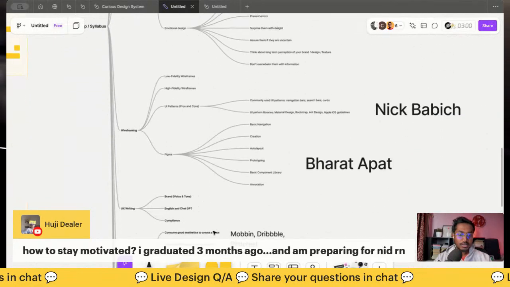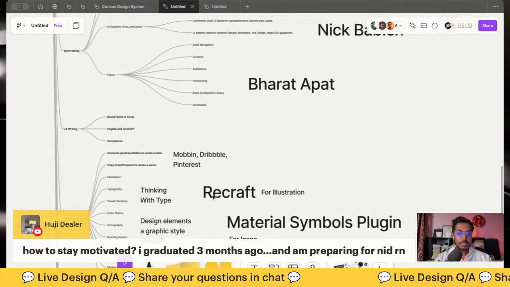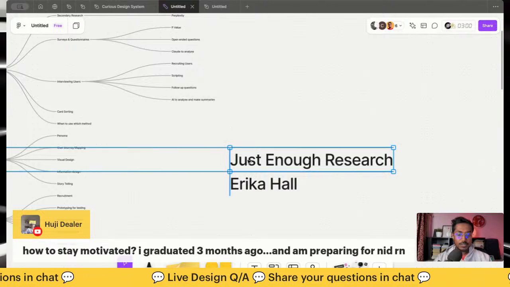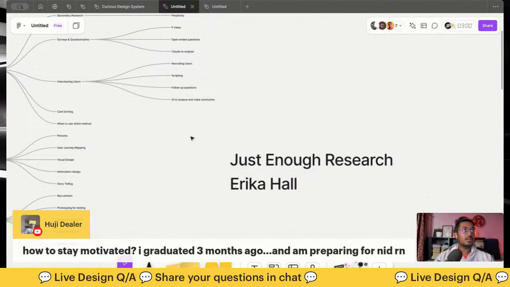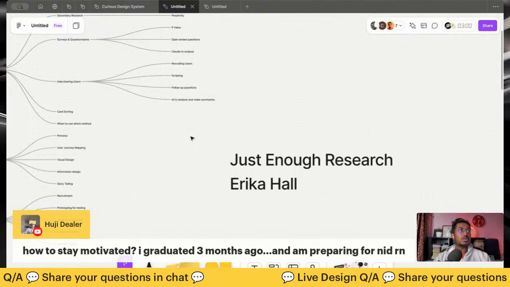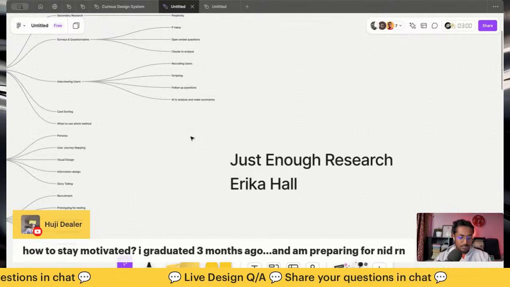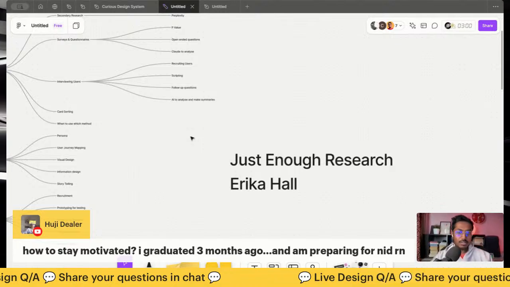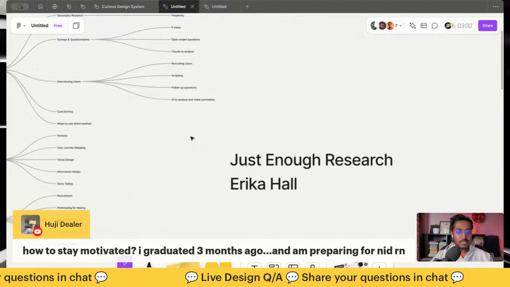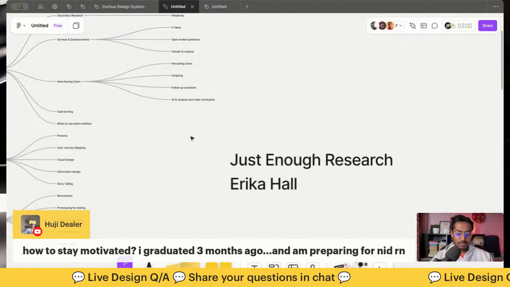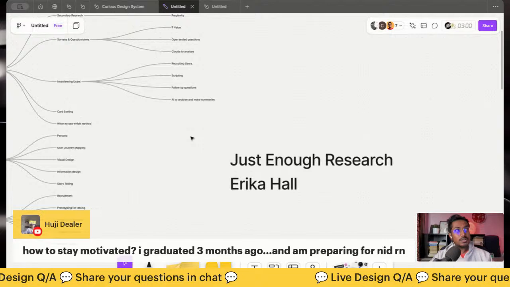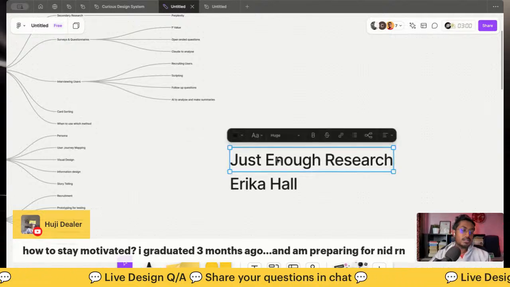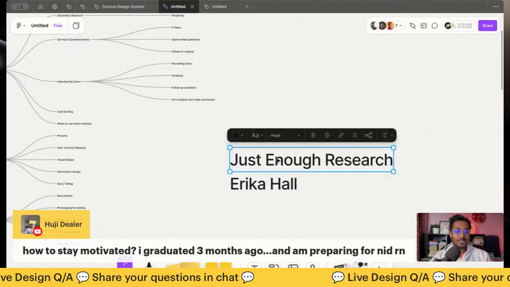I have already spent 45 minutes talking about this, so I don't want to go through it again, but I'll talk about Just Enough Research. This book, right? For a very long time I was looking for one source of UX research that I can recommend easily, a place to refer people to. In 2021 I think someone introduced me to Just Enough Research, and I read it and I was like, yes, this is exactly what I was looking for.